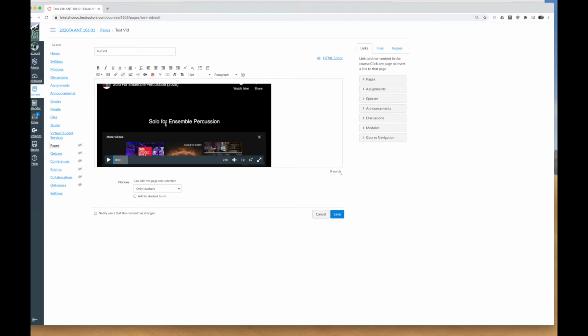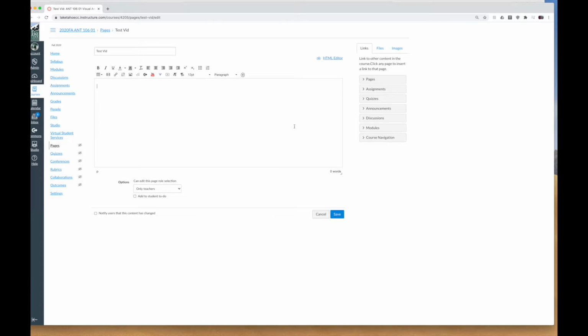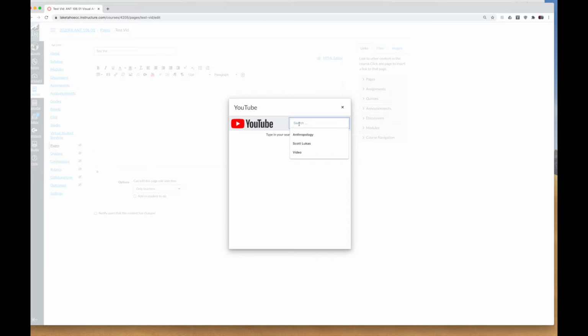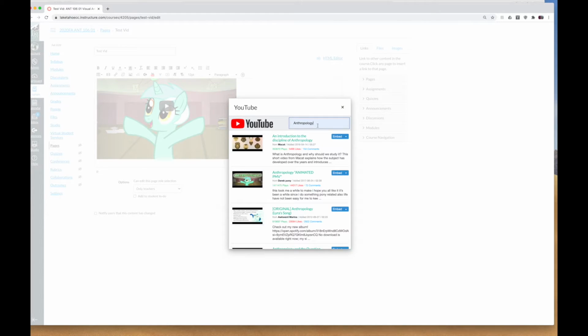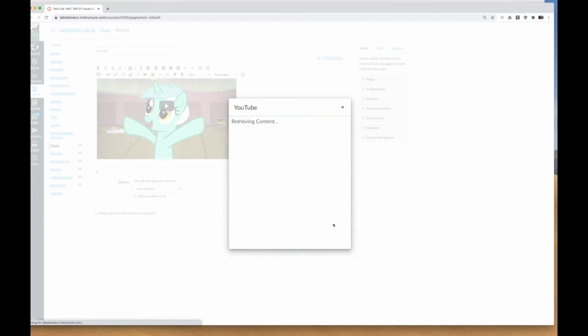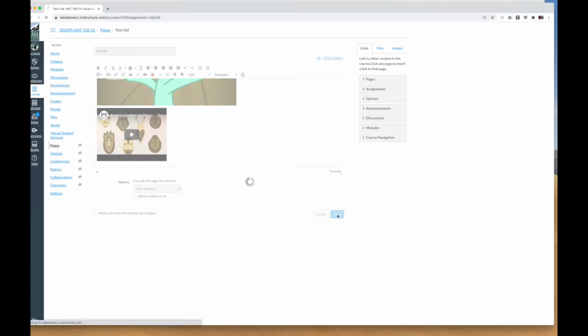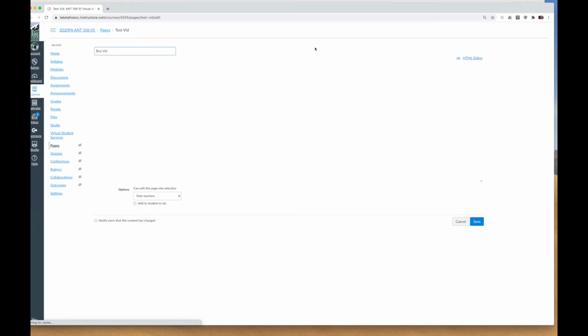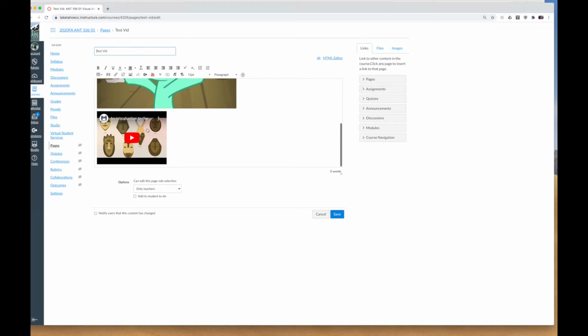And let me just show you that real quick. I'll show you how I deleted it. Let me just quickly insert a video in YouTube. Once you put your keyword in there, hit the return key, and then it'll populate with your choices. So let me embed two of those. So again, these are YouTube, not Canvas Studio. Now let's just see, for the heck of it, can I move these around on a page if I want to? And really that is not allowable.